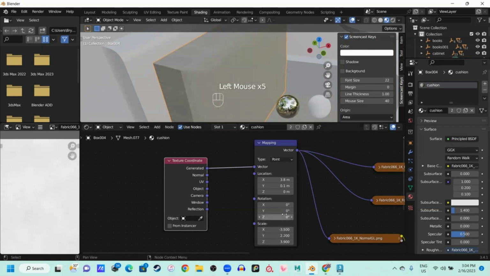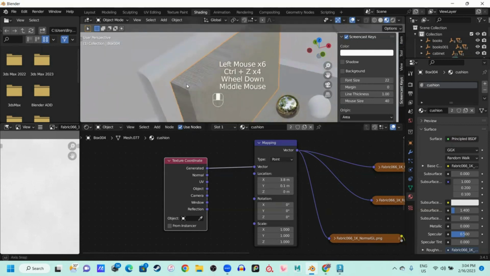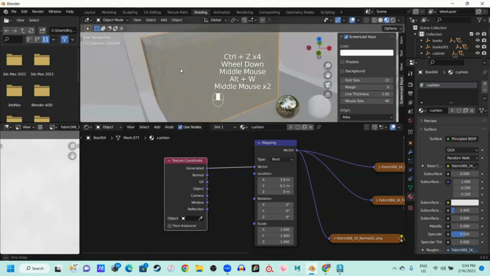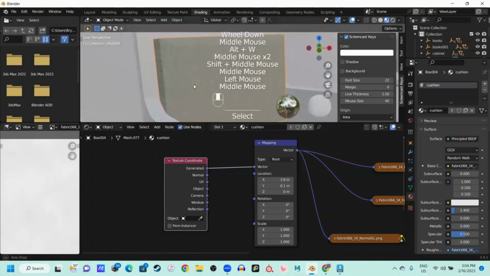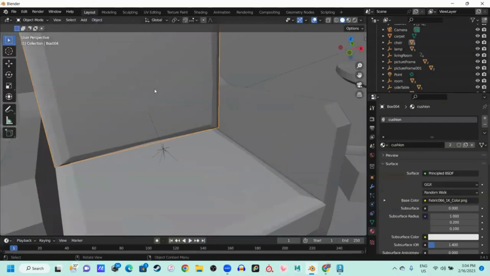Okay, it doesn't want to fix, no? So, we'll do a little workaround here. Normally, it would fix that. But usually, what will happen here is we're going to unwrap our object. So, we'll just do it quick and dirty.